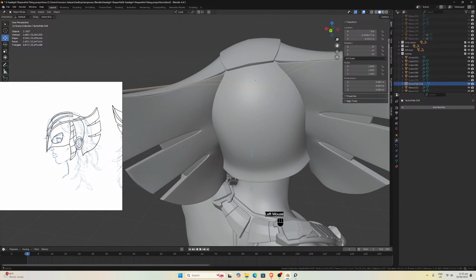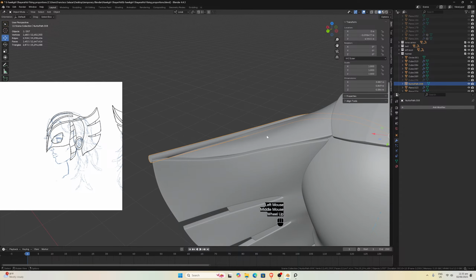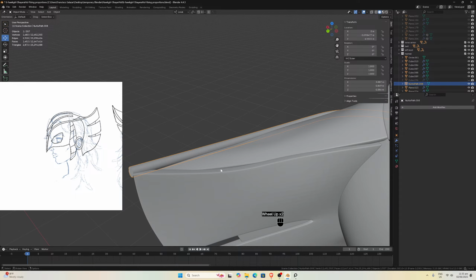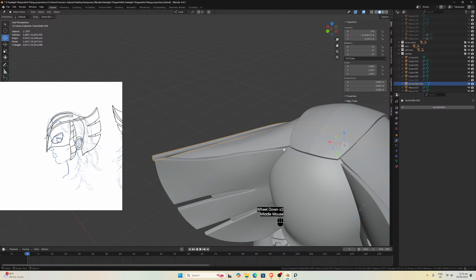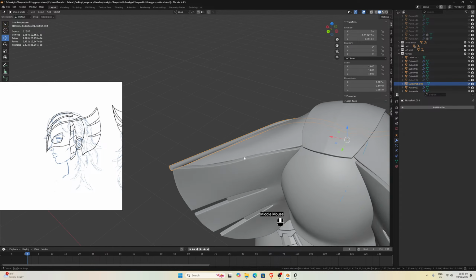Look at this. Let me fix this part. I think that I need some kind of border here.